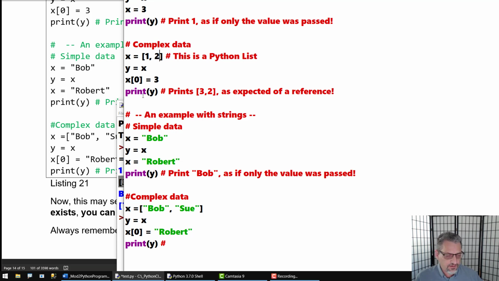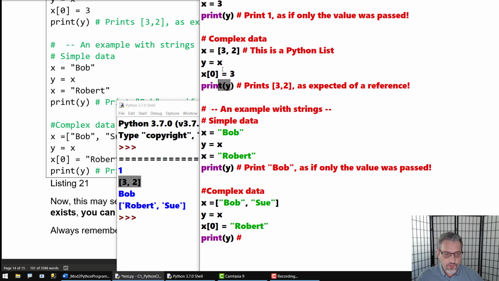So what I'm saying is this. If I set X sub 0, that's how you say it, to 3, that means this becomes 3. What does Y print out? Notice that it prints out 3 and 2, because even though I'm printing out Y, changes to X changed Y. In other words, they're behaving as if they're both referencing the same location in memory.